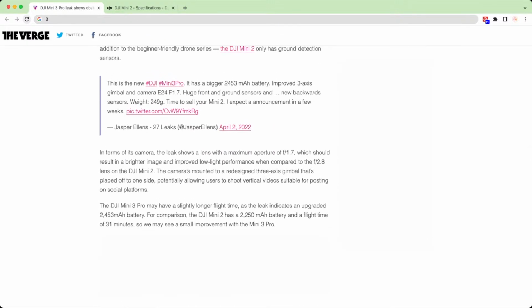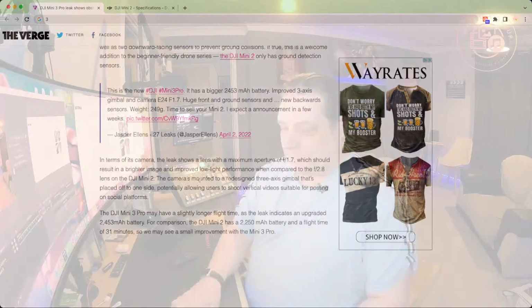Interesting. Let me see if I can set up some leaked images for you, which I did actually get. So bear with us a minute. I'll try and do this on the fly. I'm just going to set up a new scene, so images, and let me quickly add those in there for you. I should have done this earlier before I went live, but I got a bit carried away. So let's have a look at one of the leaked images. Where did I download them to? I think they're actually on my desktop. I literally prepared this for coming on live, and I forgot to put the bloody images in there for you. So 2 secs.